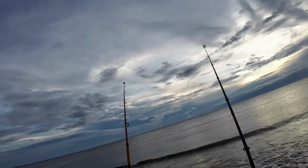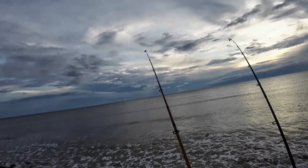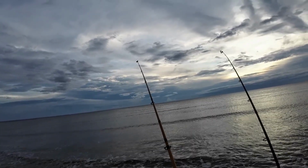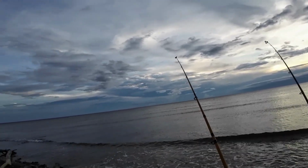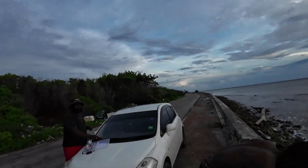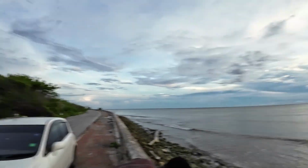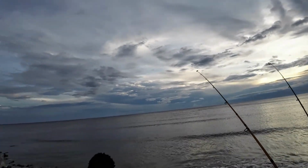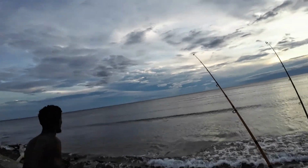Get me another rig, bro. Yeah, guys, I think we're getting hit. We're getting hit, guys. No, man, when you grab your crush, I'm gonna crush that and I'm out. When you hear that noise, if you see this line belly out, that means he's swimming in. Once this fish finds out there's a line on him, bro, all hell is gonna break loose. When I mean all hell is gonna break loose, he's gonna go sideways, he's gonna go right, he's gonna go up, he's gonna go down, he's gonna try everything within his power that he got strength for to get away.